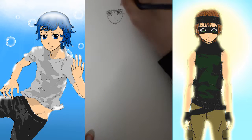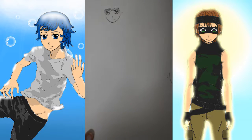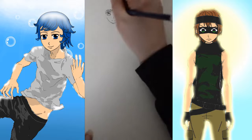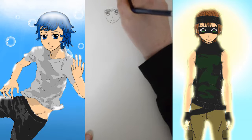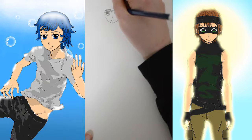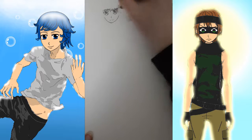Alright, now you want to erase the sidelines of the face, unless you want to give him ears, which I don't usually do. Oh, can't forget the eyebrows. Depending on how long the bangs are, you may want to do eyebrows behind the bangs, or if they are a bit shorter, then you just do them where they are.